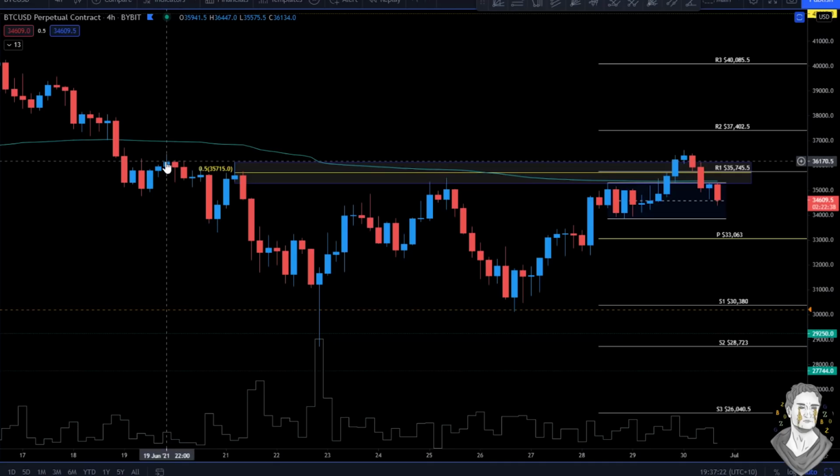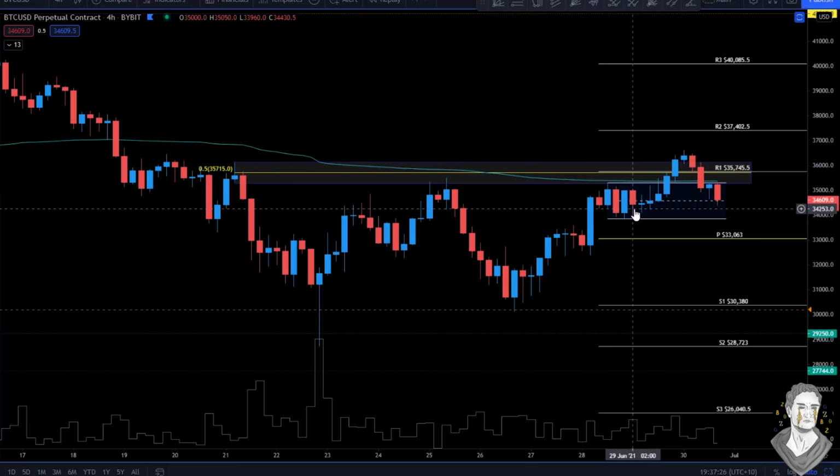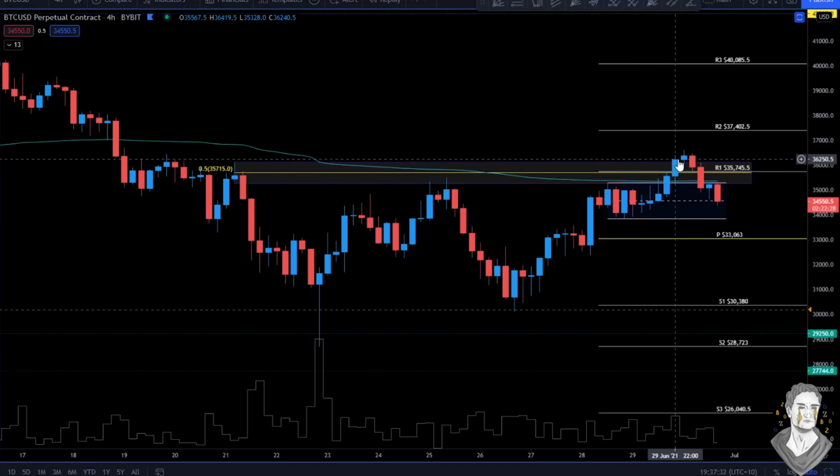However, our market structure for now is holding slightly, but it is holding right now, as you guys can see. We'll get into that as we do still have higher highs and higher lows. We did set in a higher high yesterday here, so that's going to be very important, but it does still make for some nice shorting opportunities. As always, we'll be going through the trade setups towards the end of the analysis here. That's going to be very, very important to speak about those and our thought process behind those.